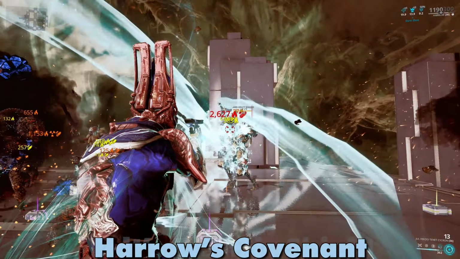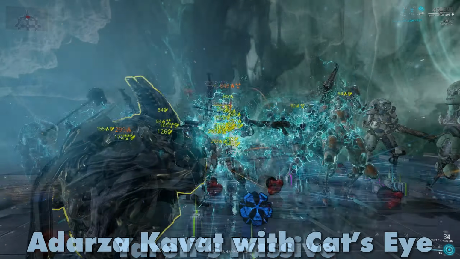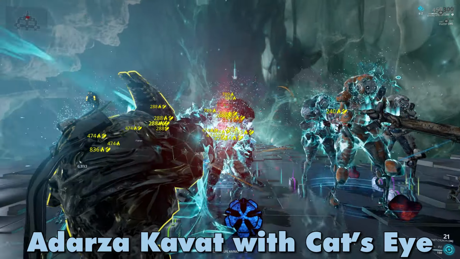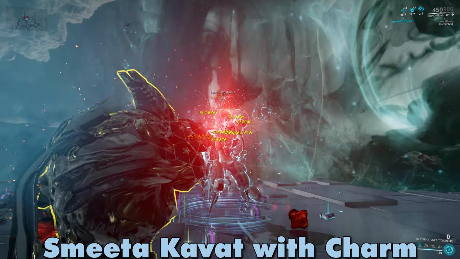Volt's Electric Shield when shot through adds a 200% critical damage multiplier. Zephyr's passive increases critical chance by 150% while airborne. Uriel's passive increases critical chance by 100% after moving around for at least 1.5 seconds. The Adarza Kavat with Cat's Eye can give a 60% critical chance boost, and Smeeta Kavat with Charm can give a 200% crit chance.